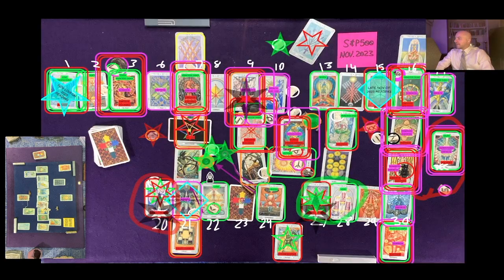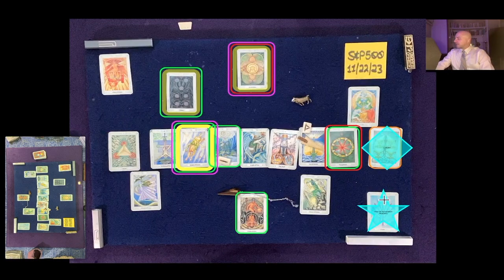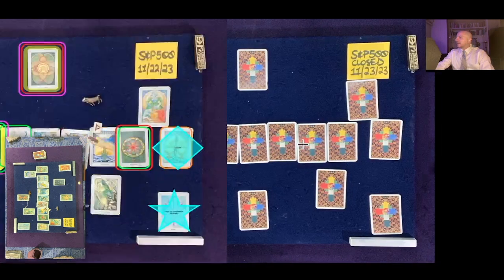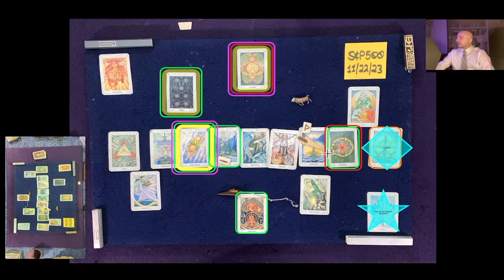On the 1 month, we very likely have a highest high here. However, it could be that the highest high is here on the 24th, because we have the cross-reading congruency, the appearance on the preview card indicating that it's either here on the 22nd or it's on the 24th during the half day. And it may be that it's on both. This ace of wands could indicate a highest high. It's a toppy card on a multi-day scale. This ace of swords, however, is also a very toppy card, especially when you combine that with the ace of discs in the high correlation position. I'm advised to trade around a notable decline through multiple support levels.